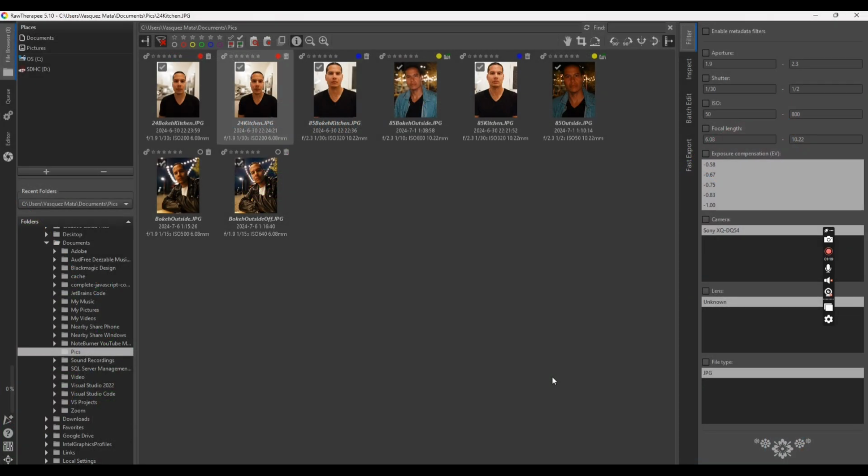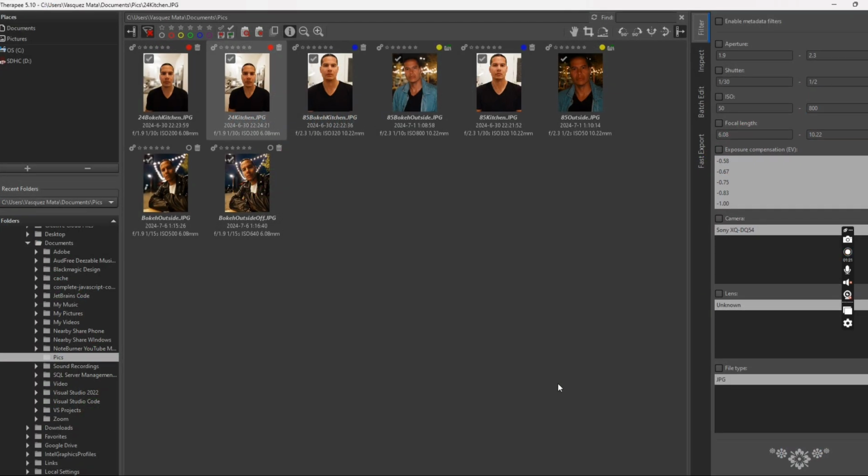So here I've taken a bunch of different photos. I'm not going to go through all of them, but I'm going to hopefully bring your attention to a couple of things that I consider when using the Bokeh mode on Xperia 1 Mark V. And again, the same is true with Xperia 1 Mark VI because they share the same technology across both phones.